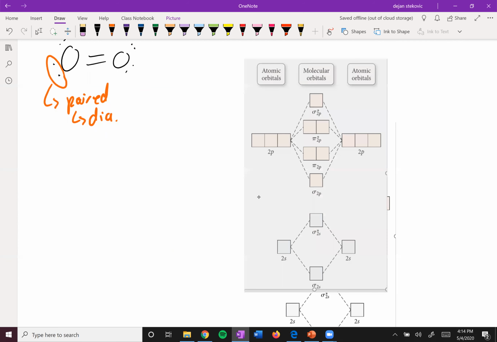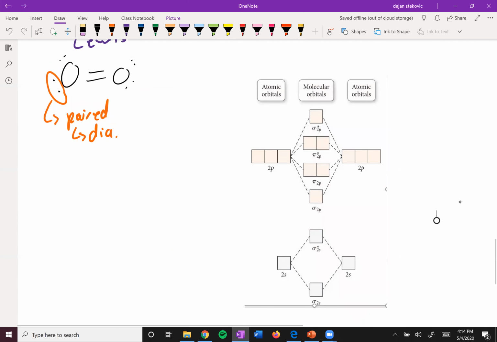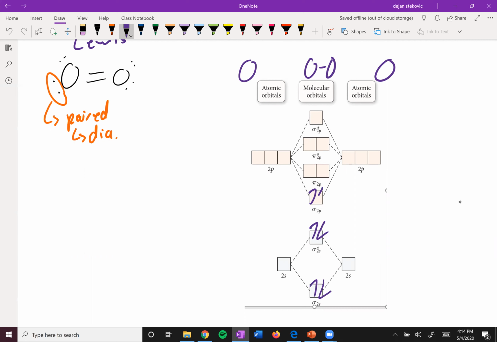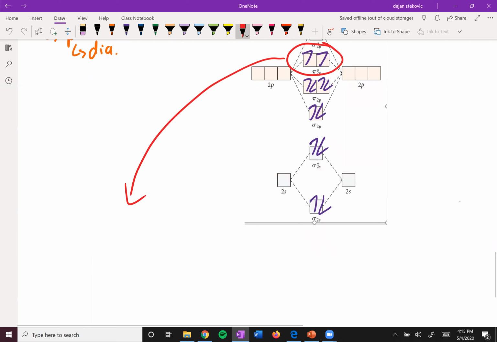All right, so that was a struggle. Anyways, you see in this MO diagram on the left and right, we have our atomic orbitals. In the middle, we have our molecular orbitals. So here we're talking oxygen, oxygen, and then here we're talking about O2, the molecule. Oxygen has 6 valence electrons, so we need to add 12 total valence electrons. So 1, 2, 3, 4, 5, 6, 7, 8, 9, 10, 11, 12. And so you see in this MO diagram, O2 has 2 unpaired electrons, and so this predicts paramagnetic.